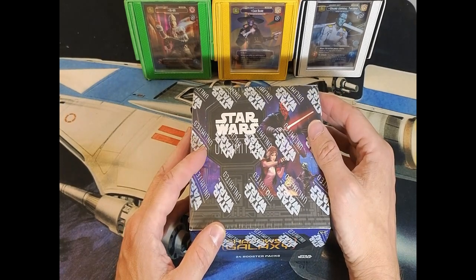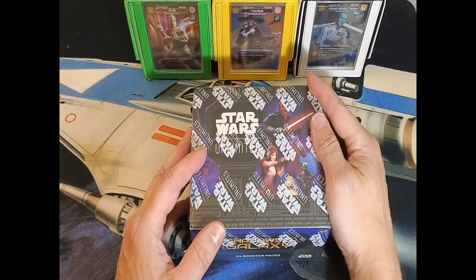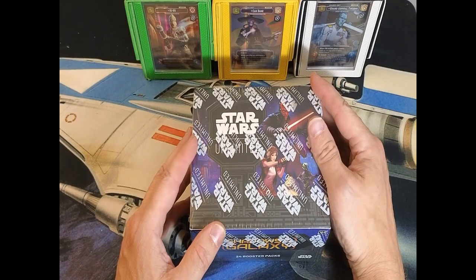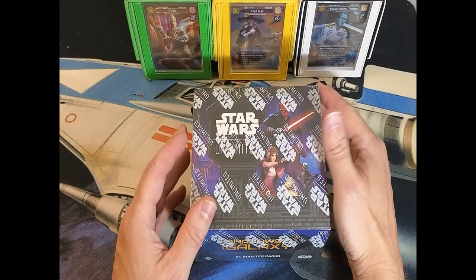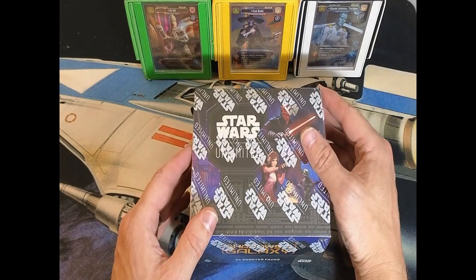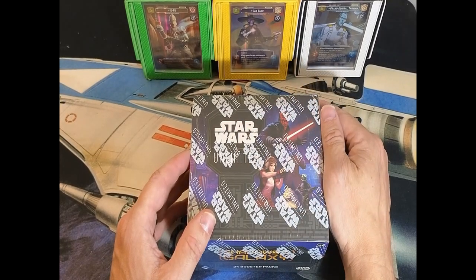With the state of my current collection, most of these cards are probably going to end up in my son's collection in terms of the rares and the legendaries, but there are a few rares and legendaries that I need, including all three Podamerons. We haven't pulled a single Podameron yet. We're not complaining because we did pull Cad Bane earlier.